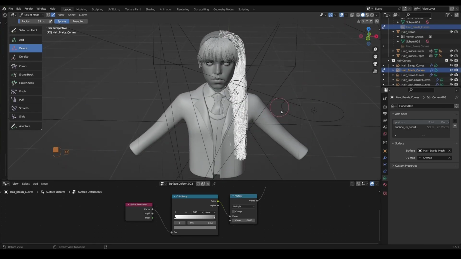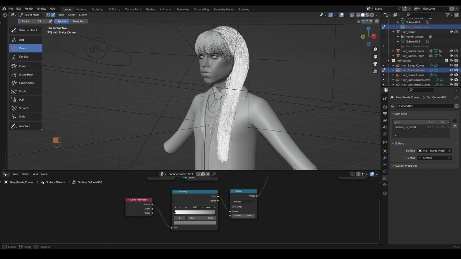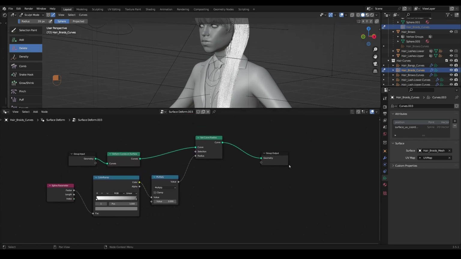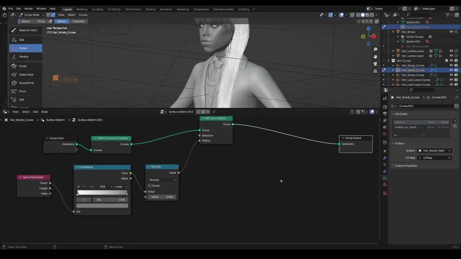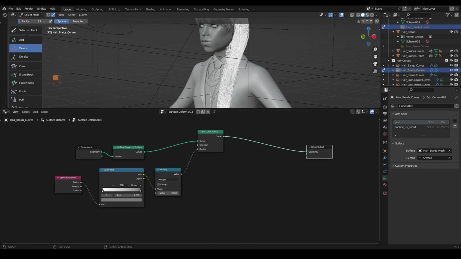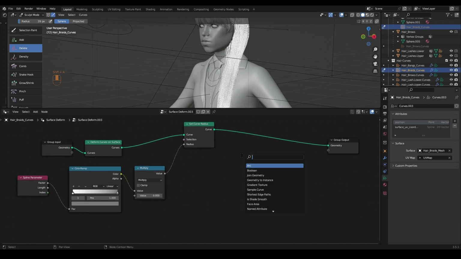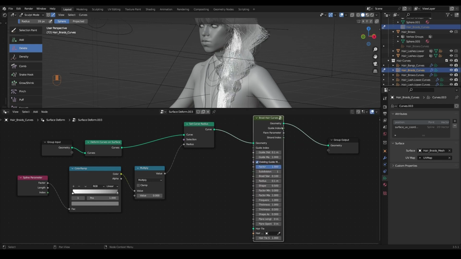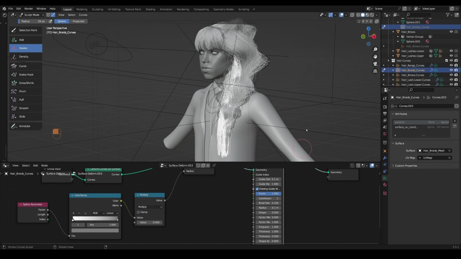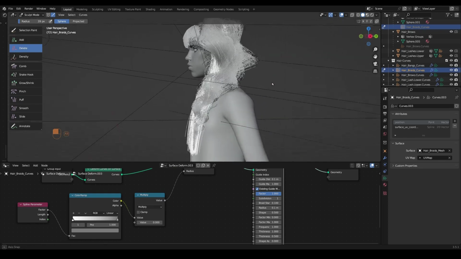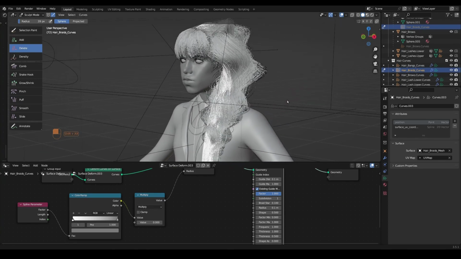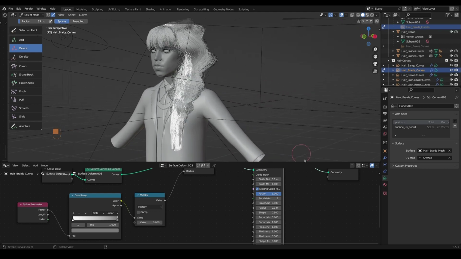Alright, now we could go to our node editor, and here we are going to be adding our braid hair curves node. So let's go and Shift A, search, and let's just type in braids, and you're gonna find the braid hair curves. And yeah, go ahead and just plug that in there, and you're gonna see something like this. It's not looking like it's braided. It's trying to braid the hair, but we gotta go ahead and mess around with the settings here, okay?